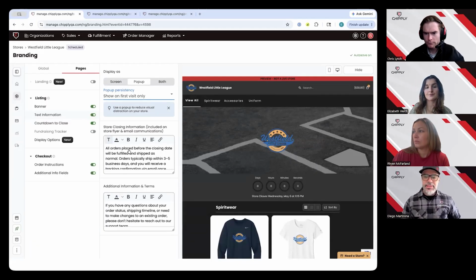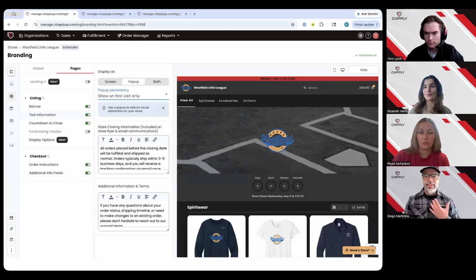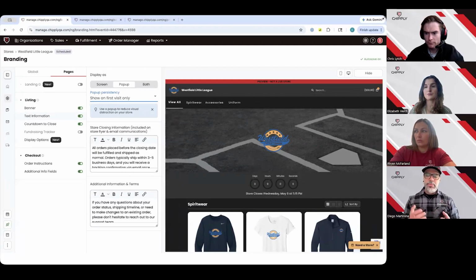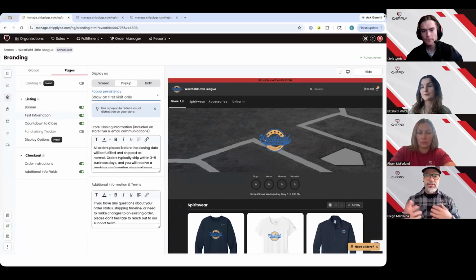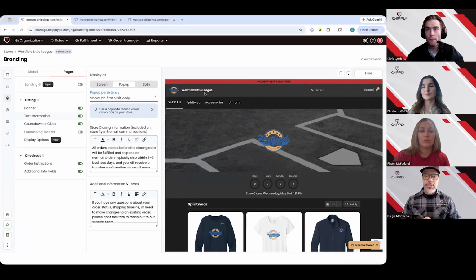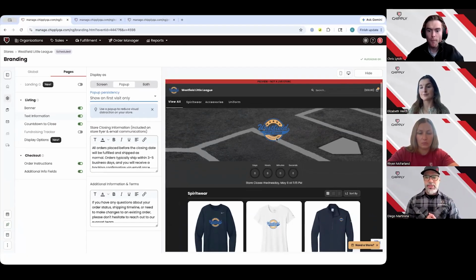And the second part is that you can get really creative with this too. We're giving you some controls here over the text size and the text font. Something you may want to experiment with: maybe you put it in a pop-up and make some words larger than others and use it as a marketing tool. That's another option we thought might be interesting for the user who really spends time on their store and wants to dial it in perfectly.